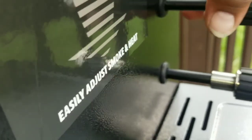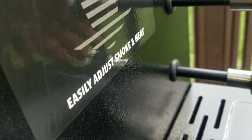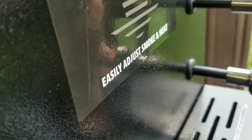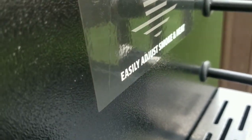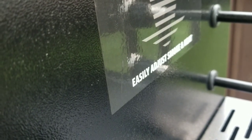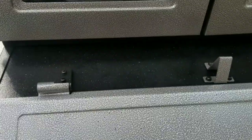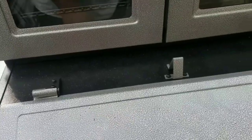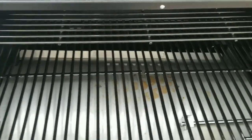Here's your actual cabinet bars out for both, for smoke to go in both of them, or you keep them closed and smoke could just go into the bottom part, but same difference either way. But I'm gonna get this started on the initial burn, and I'm going to show y'all how much smoke actually gets into this thing. Okay guys, it's time to get started priming this and initial burn.